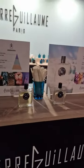Now, this year we have two new perfumes. They introduced Costume Liquide, which is a peppery iris in the number 8 collection. The name Costume Liquide means a liquid suit, because when you wear it, you have the feeling of wearing something easy, classy, easy to understand, and it gives you self-confidence. I think it's comfortable for both men and women.